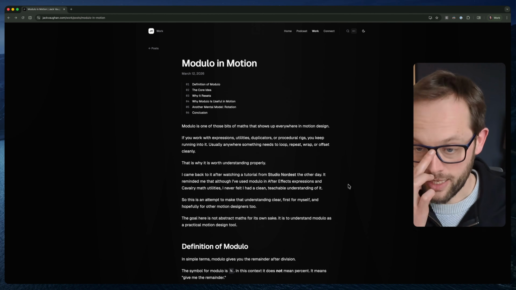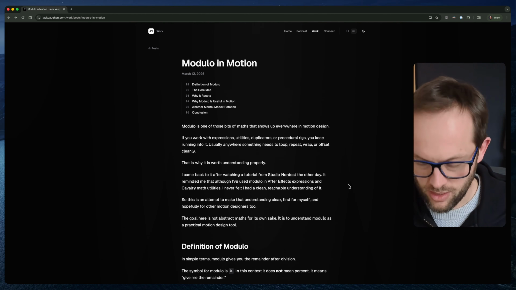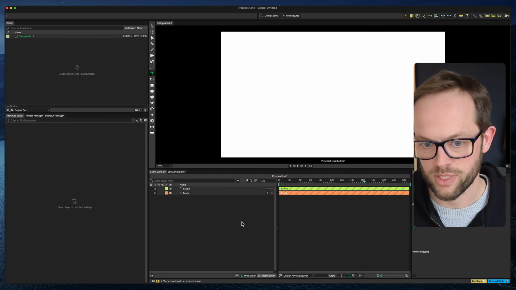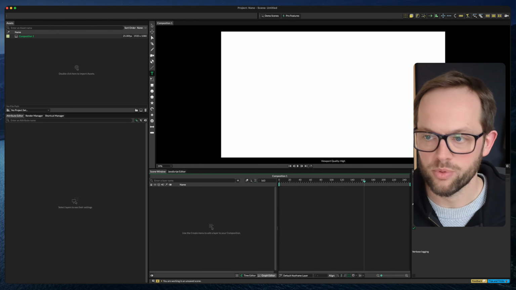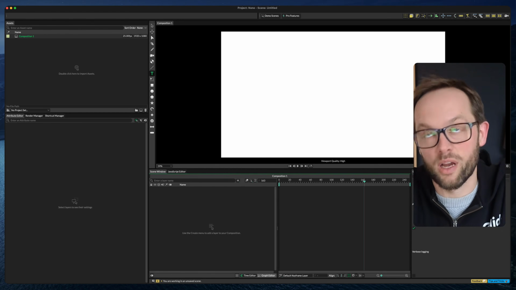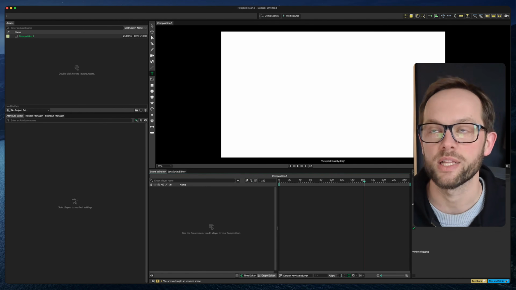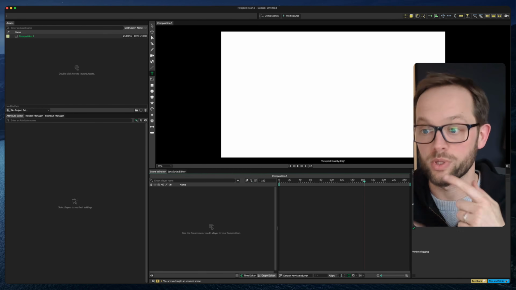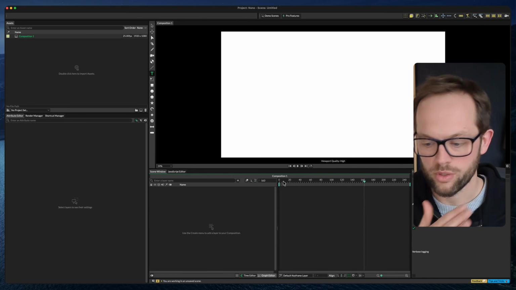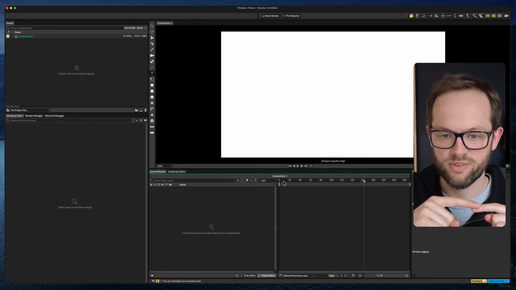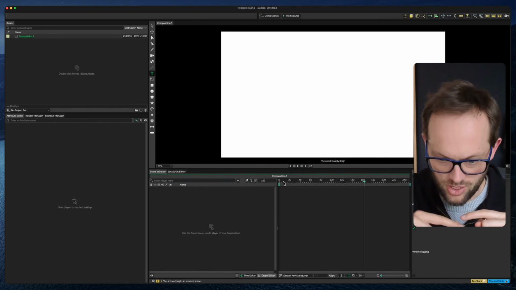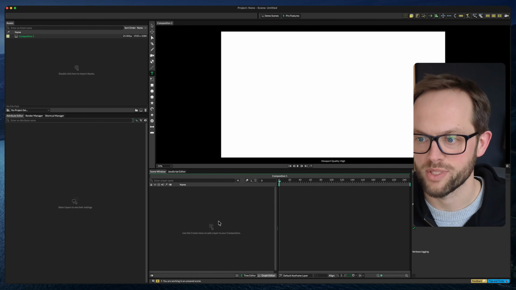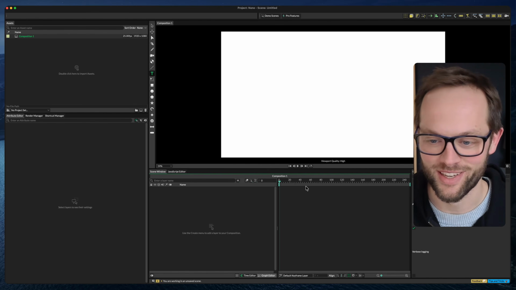But I thought I'd add a companion to this article, which is breaking this down in Cavalry in a very simple way with the math utility. The reason people usually want this, or at least the reason I've wanted it in the past, is a looping value. You turn time, an ever-increasing value, into a looping value. So you say, as we go forwards in time, I want this value to go up to 100 and then back down to 0 and up to 100 again. And the quickest way to do that is with modulus or modulo. Someone can comment about how to pronounce that properly.